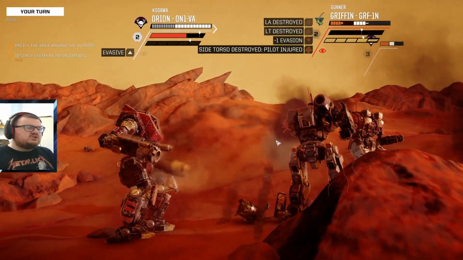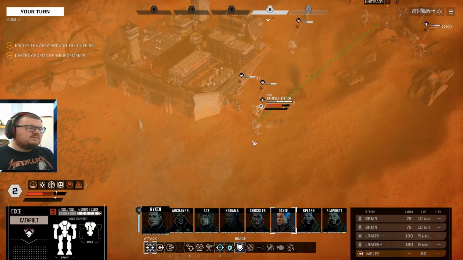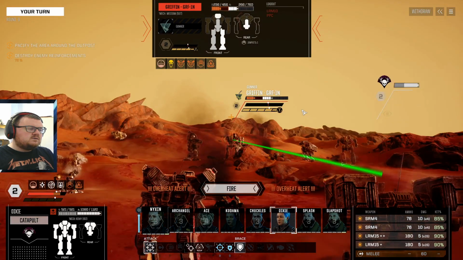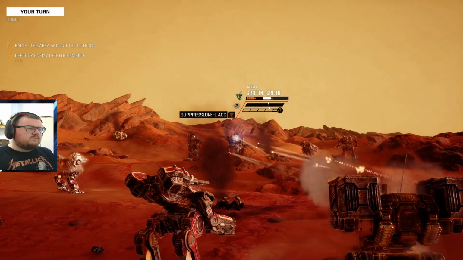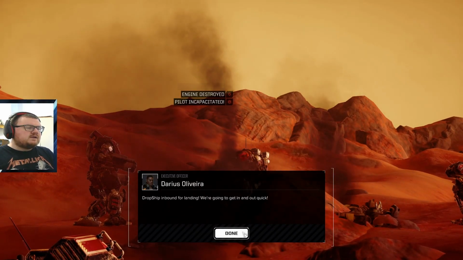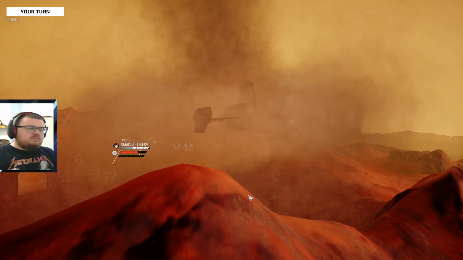Right, well, it's just the punish time now. Time to bully him out. But that hurt. Are we okay to stay where we are? Guess we are. Silence the... There we go. Up fire. And there we go. Dropship inbound for landing. We're gonna get in and get out quick. Defo. And just like that, mission complete.